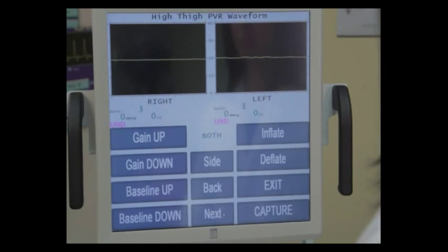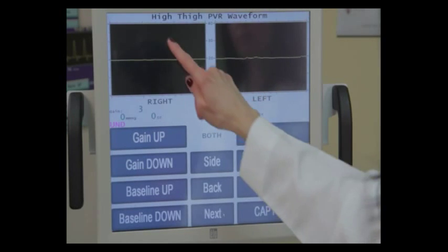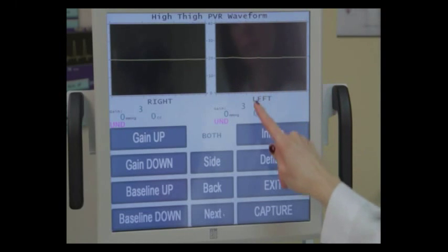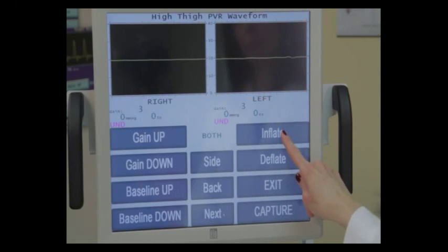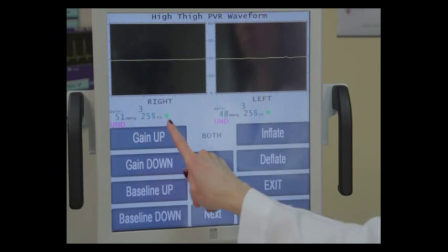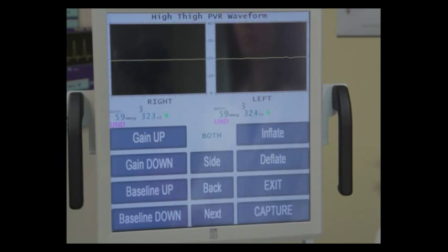The screen is now prompting us to obtain a PVR waveform at the high thigh level. Again, we're going to simply press the inflate button once, and we're going to look at our pressures, our indicator diamond lights, and our volume lights. If all is good, we're going to let 3 consecutive waveforms settle in, and we'll capture those.